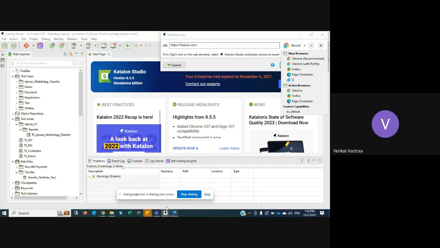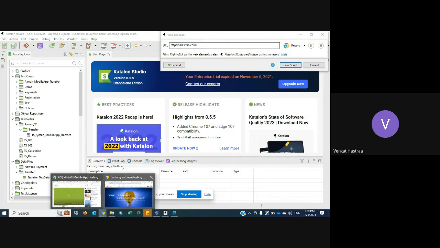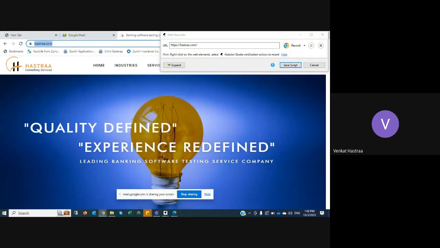For example, you already opened the application and logged into it. You created the script for the login, then you did the accounts, payments, and fund transfers. Now I want to continue in the middle of the flow.